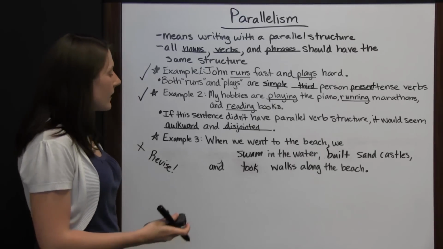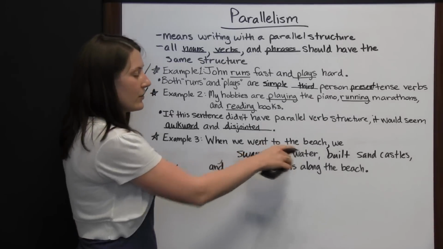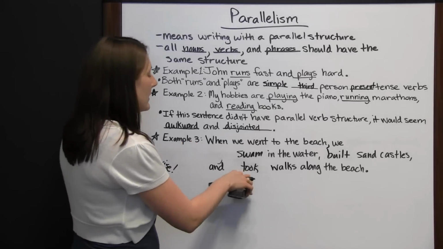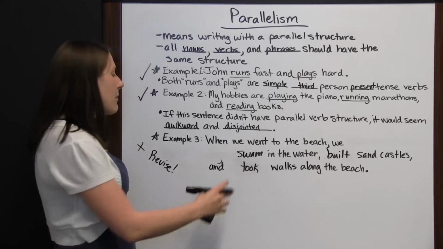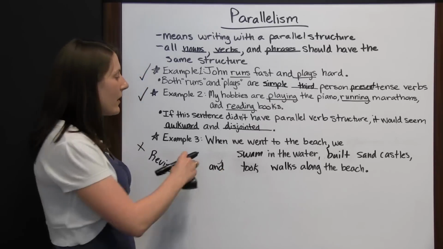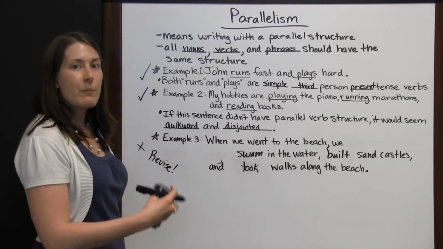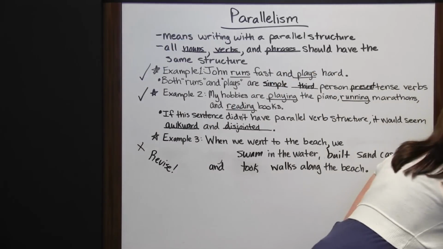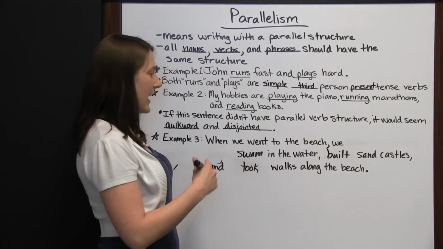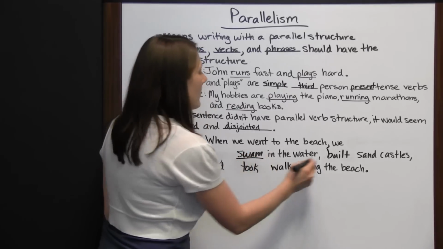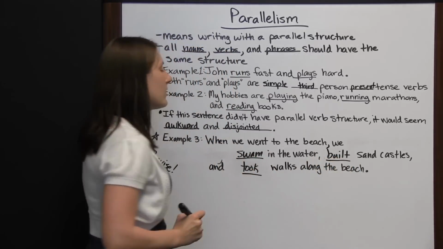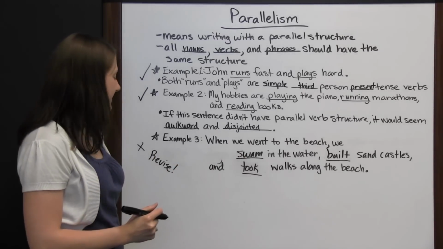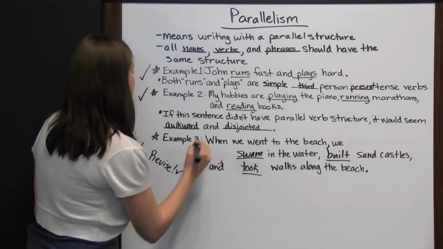So in this one, instead of leaving the first two in the present tense with ing suffix, we changed them all to match that last verb, which was past tense. But we took out the second we because we already had we at the beginning. We didn't need to keep repeating we. We could just make the phrases go after it and have parallel structure so that they made sense. So another way to fix the sentence was to say, when we went to the beach, we swam in the water, built sandcastles, and took walks along the beach. So we changed them all to past tense, and now they match and have parallel structure. So now we've revised it, and it's good.